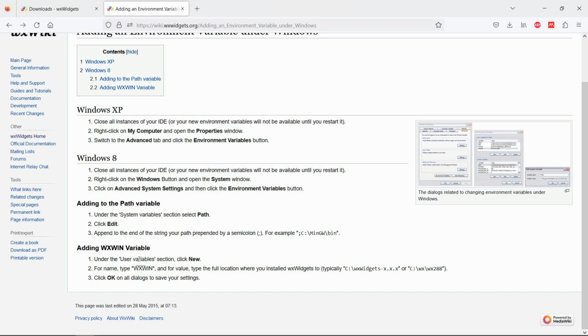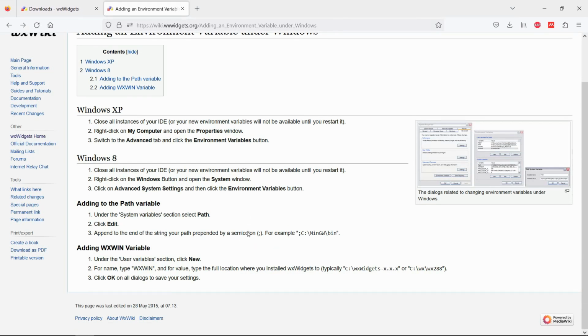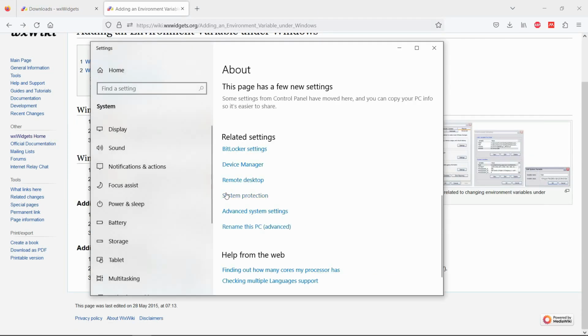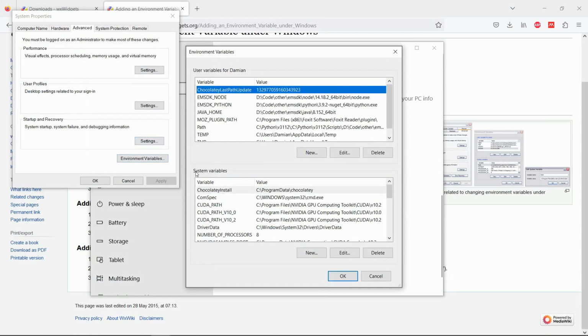As you can see here, we can add the wxWin variable to our user variables. So we're going to go to the settings panel on Windows, advanced system settings, environment variables.